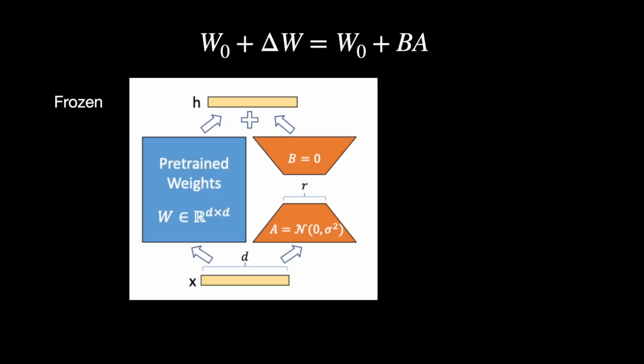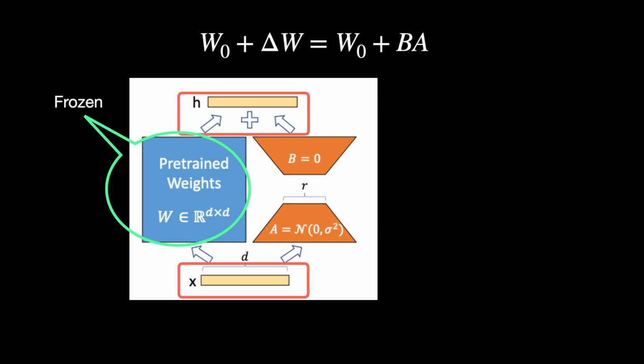With that perspective, if we start training the model with input X, the input passes through both the pre-trained weights and the rank decomposition matrices A and B. The weights of the pre-trained model remain frozen, but we still consider the output of the frozen model during training. The output of both the frozen model and the low rank model are summed up to obtain the output latent representation, H. Mathematically, it's represented by this one-line equation where the input X is multiplied with both W0 and BA matrix and summed up to obtain the hidden representation H.